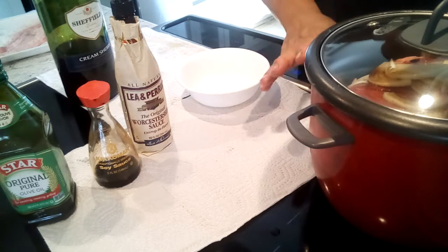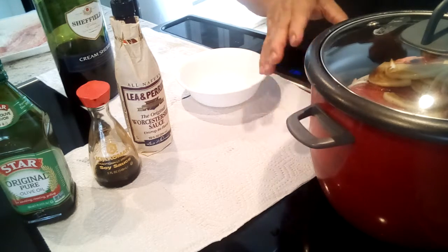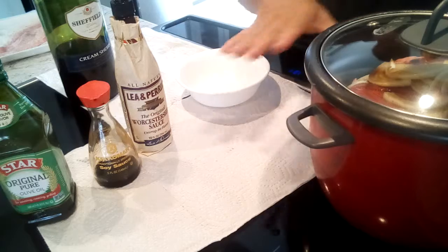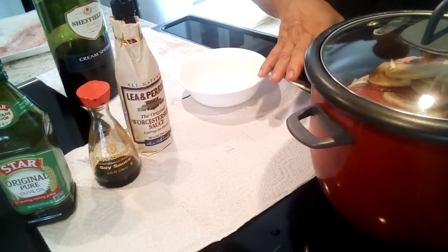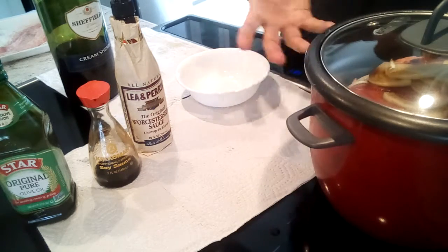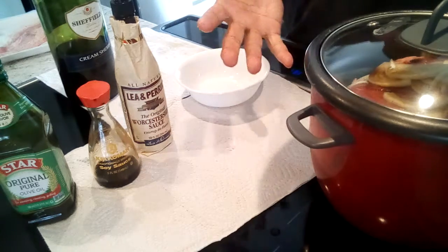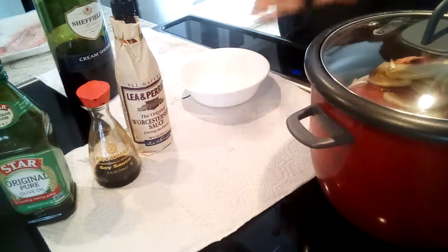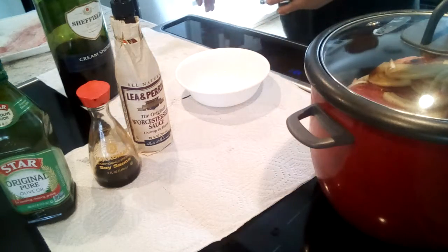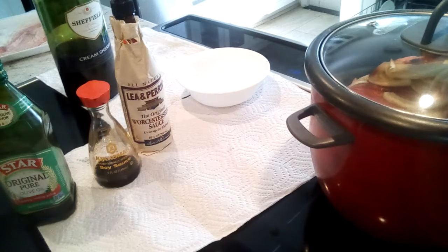Basically this is going to run until it clicks off. It's going to be on warm. We'll probably leave it on warm for like the next 3 hours and just let it sit. As far as health wise, most of the bacteria that's on the outside of any cut of meat will be sterilized because of the boiling. And then once it reduces, it'll just settle down and simmer the rest of the way. So that's it for a basic pot roast. Dump it all in at one time.